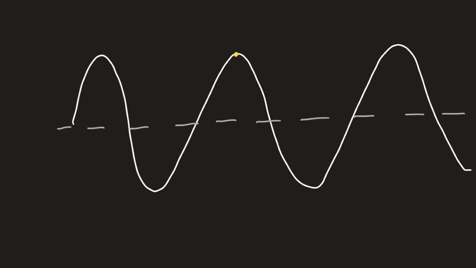So here we have an example of a wave, okay? At the very top of a wave, we have what we call either a wave crest, or sometimes you hear it called a wave peak. All right, so this is your peak of the wave. At the very bottom, we have what we call the wave trough, okay?